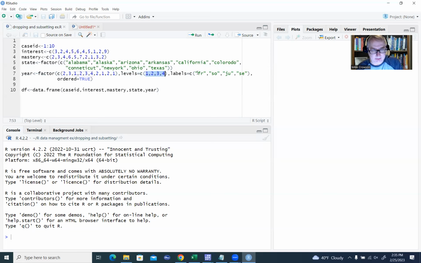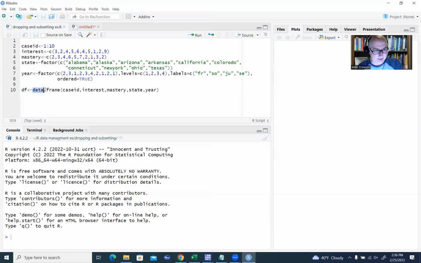So that's the structure that we have. And then finally, if I want this variable to be treated as ordered categorical, I have another comma in here, and then I'm using the ordered argument and setting that equal to true. So in a nutshell, all of these are just single vectors where we're entering our data in, and then I want to combine it into a data frame. So that's what I'm doing right here. I'm creating a data frame, which I'm calling DF.